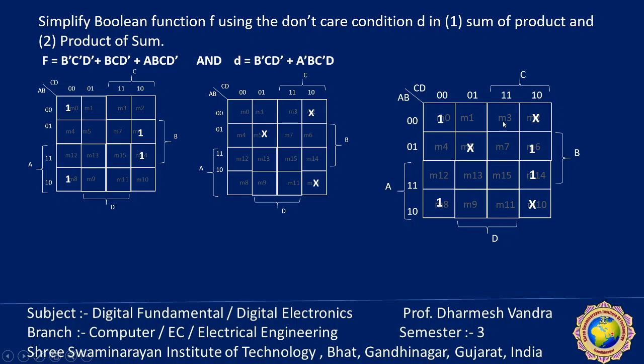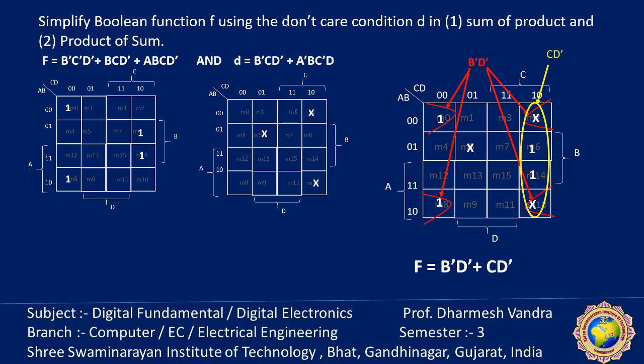Now we have to simplify it, so we can take all the corners first, and it is B dash D dash, and the fourth column it is C D dash. So the function f is equal to b dash d dash plus c d dash. Remember that thing. First we have to consider all four corners, which is satisfied b dash d dash. While the fourth column, two don't care condition and two min terms are there. It will make a pair c d dash.